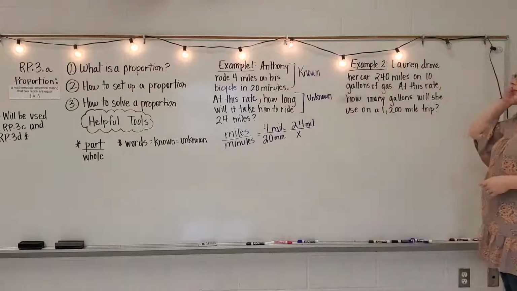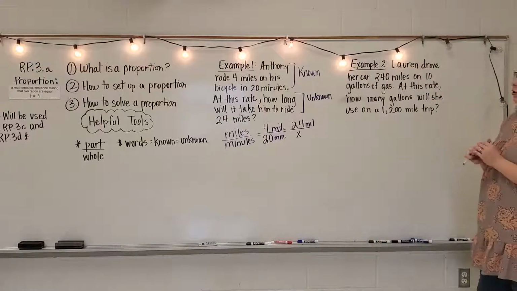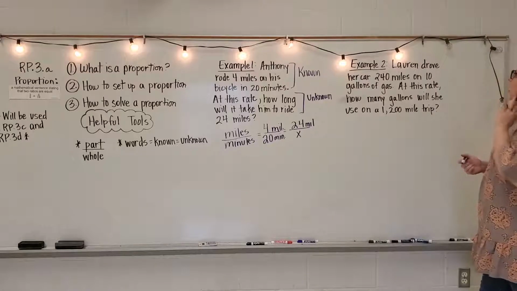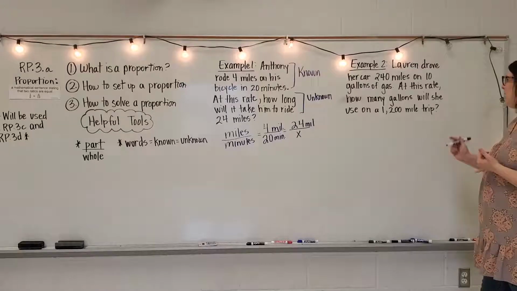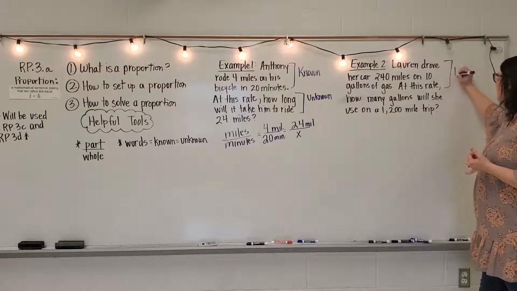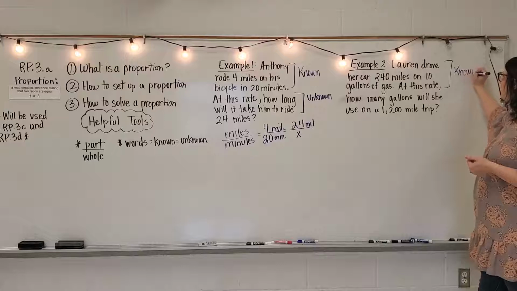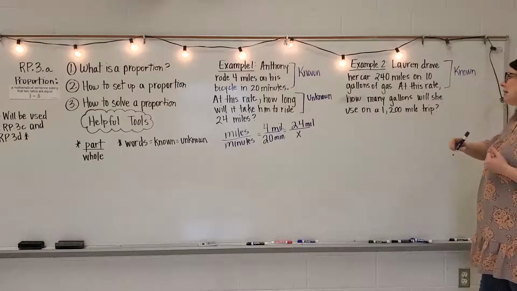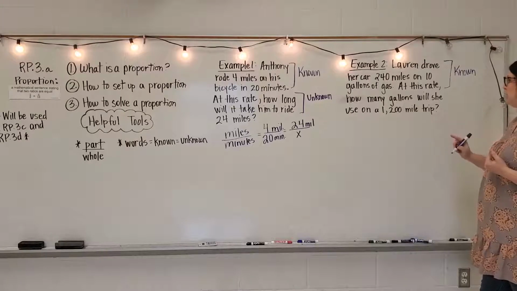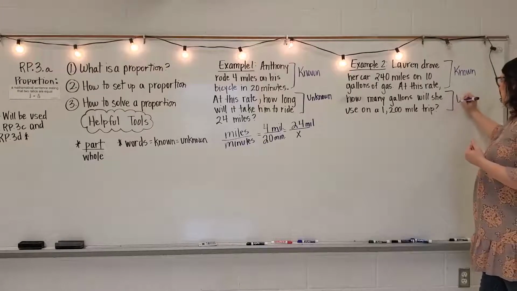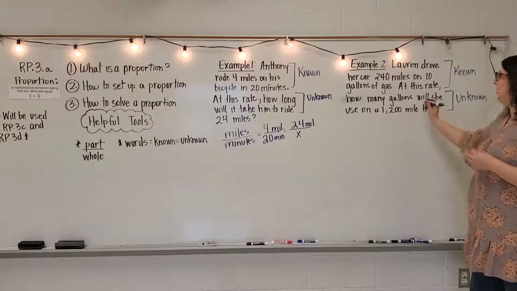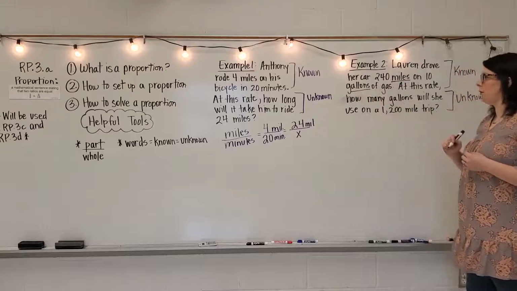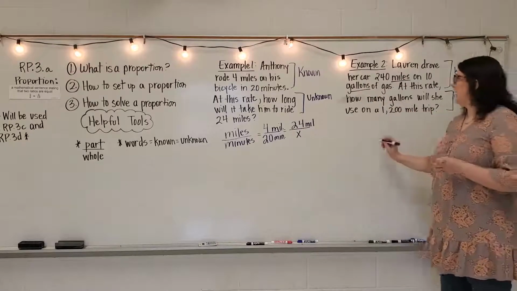All right, let's look at our example 2 and go with that second question, how to set up a proportion. Lauren drove her car 240 miles on 10 gallons of gas. Okay. This is our known. At this rate, how many gallons will she use on a 1,200 mile trip? This is our unknown. And what we are comparing is miles and gallons, okay? So we're going to set it up.